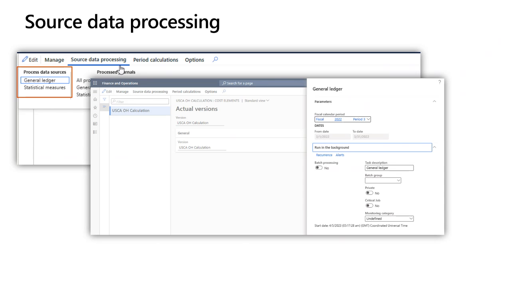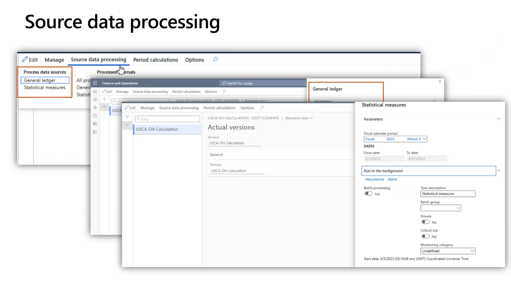If we click on that, it will give the period definition. We'll have to select from which period we are going to bring the data. In this case, we are bringing data from period 3, 2022. Once this data processing is complete, all the financial data that we have posted in the general ledger module would be created as a cost entry in the cost accounting ledger.